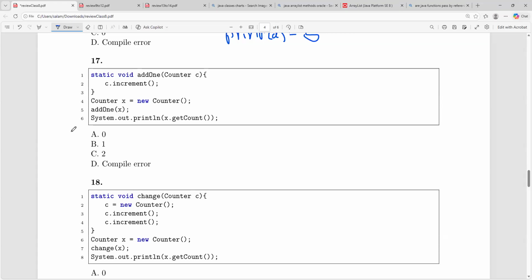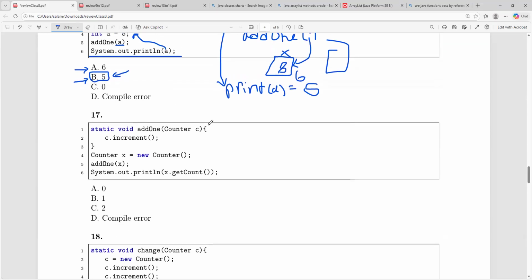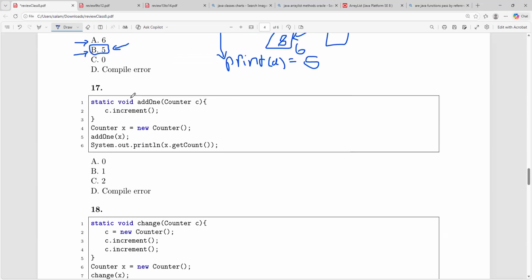So we got a few for A, a few for B. Oh yeah, I gotta explain why. Okay, so here the logic changes a bit because we're no longer dealing with primitives, we're dealing with objects, right?